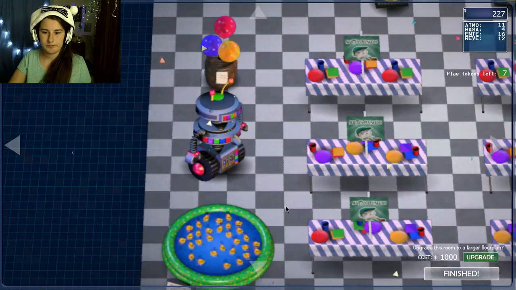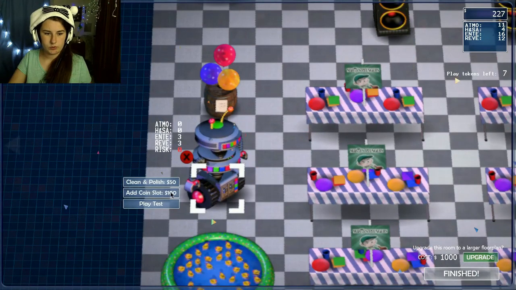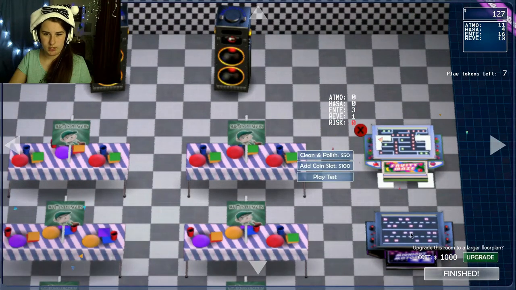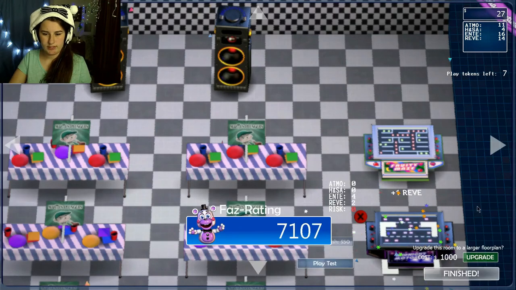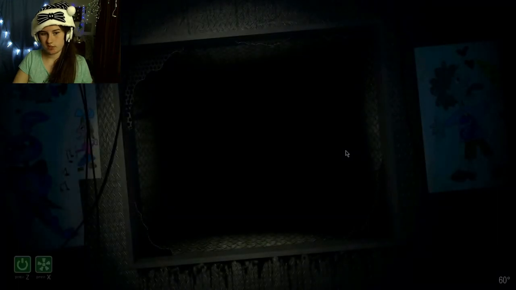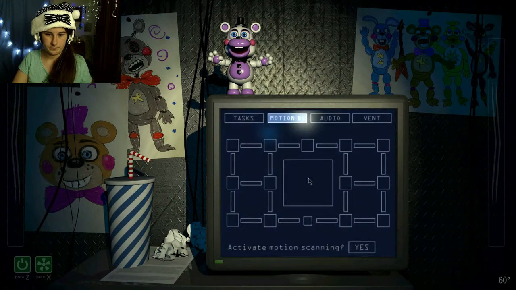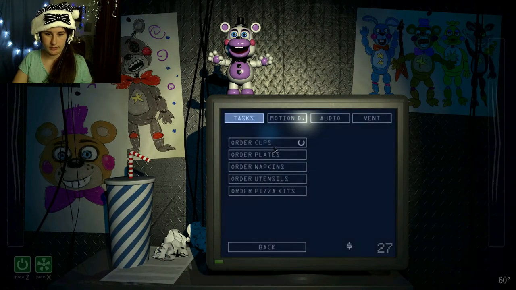What can we add a coin slot to? Ooh, we'll add one to you. Which one of you two makes money? Revenue. You're more entertaining though, so give me more money. And, oh, I should have kept playing. Oh well. I make mistakes. Oh great, now I'm back in this place again. Okay, I know that messes it up. I'm just gonna do this. Come on.